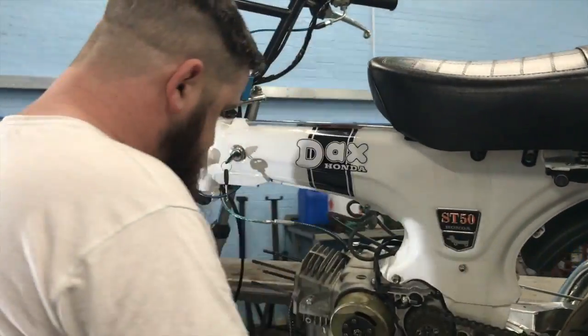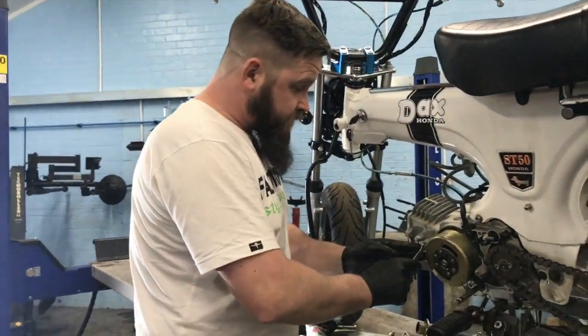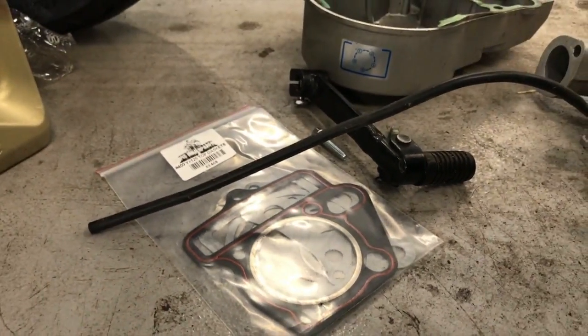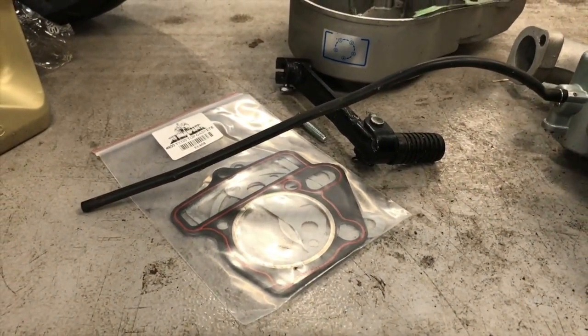He's got a 10 here. Little 10 mil on the side of the barrel. That's a gasket. There's our new gasket kit. We've got a top end gasket set. The one that came with the bits as well. There's another lot in there.